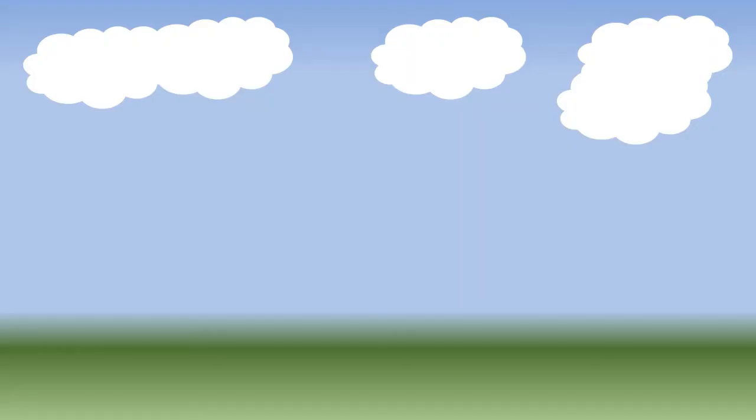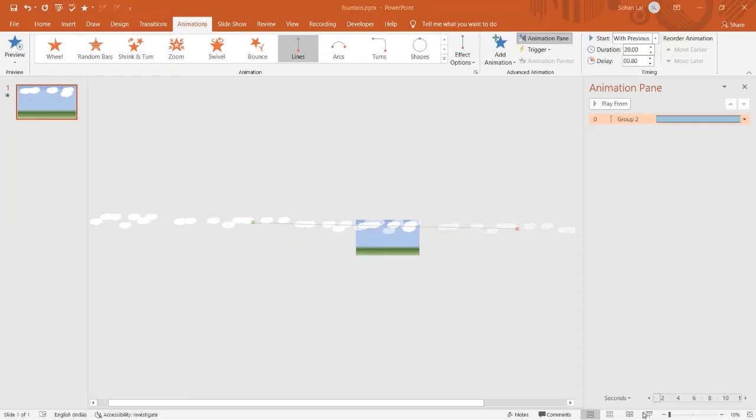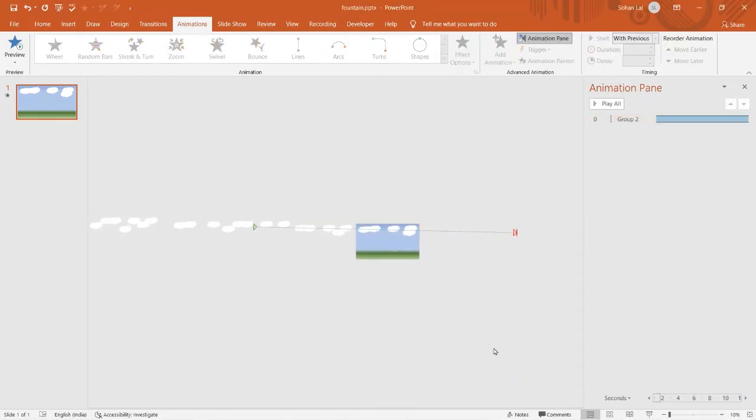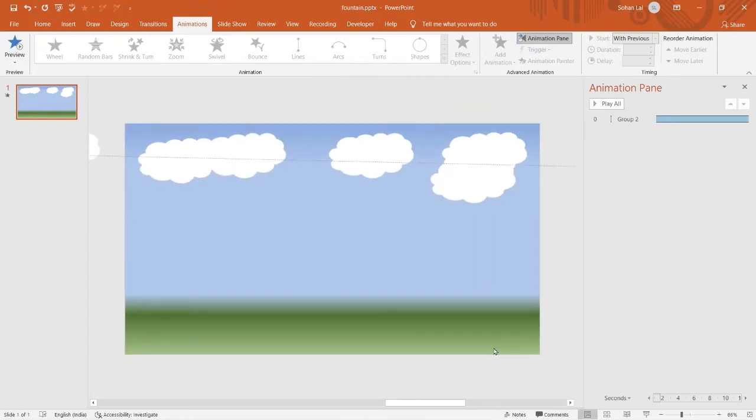Now see, it will go moving for 20 seconds. And now let's make the size of the slide bigger.